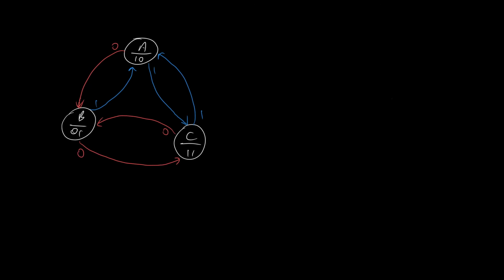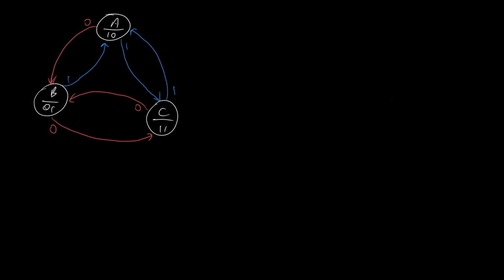Let's move this to the side so that we can start to implement our Verilog code. We start by giving our module a name, my finite state machine, and then the input, we need the clock. The input we see is just 1 bit. Those are the red and blue lines and they're labelled with just 1 bit. So the input I can call in.